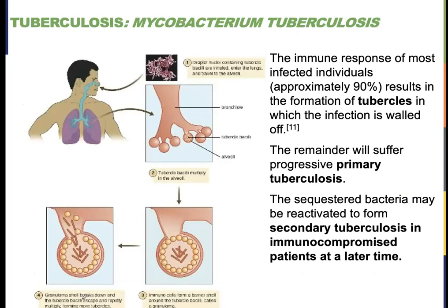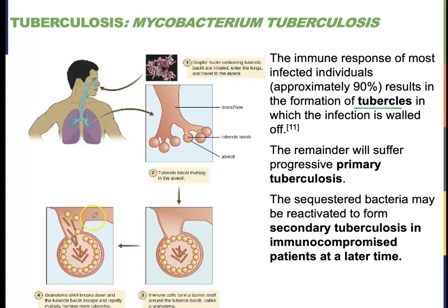All right, this is the big one, tuberculosis. So tuberculosis is caused by Mycobacterium tuberculosis. We did talk about this guy previously, and there are degrees of the disease based on your immune response. In about 90% of infected individuals, the infection resolves and results in the formation of a tubercle in the lung. And the tubercle, we talked about this before, is basically the bacteria walling itself off in the tissue of your lung.